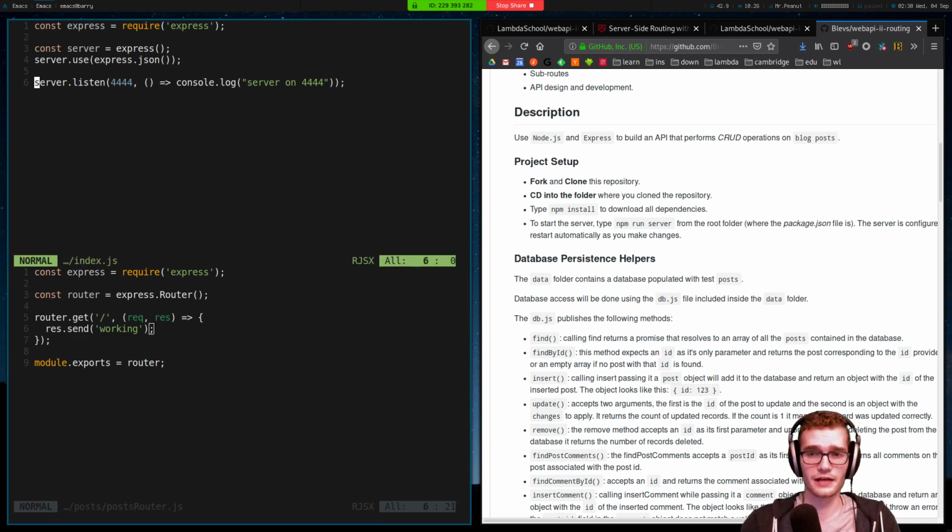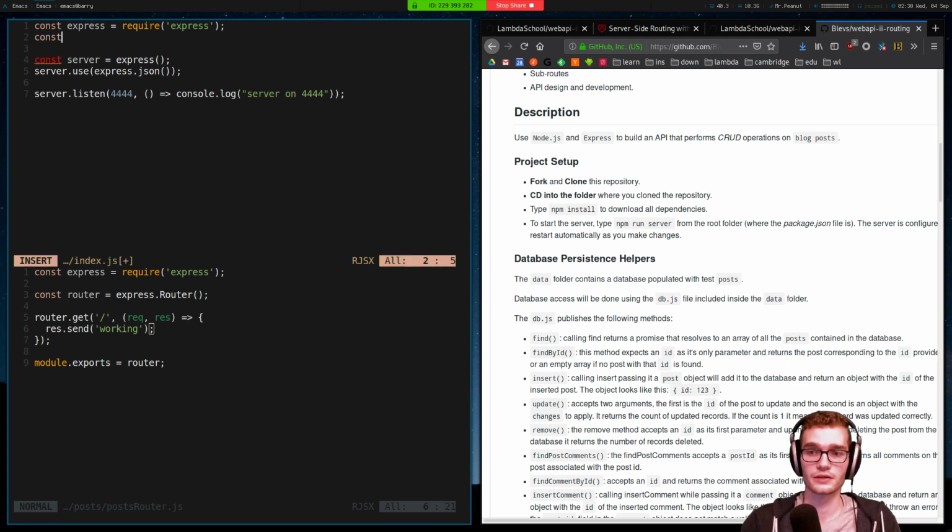Then inside of my index.js, or your server.js, wherever you've chosen to create your server, I'm going to import my router. So this is going to be postRouter, and I'm going to require it via a relative path, ./posts/postRouter.js.